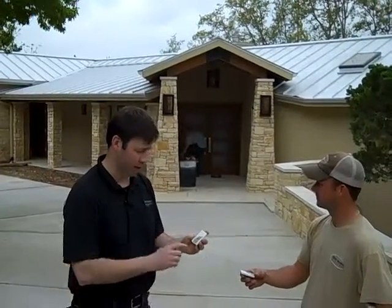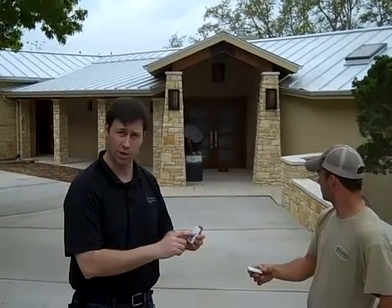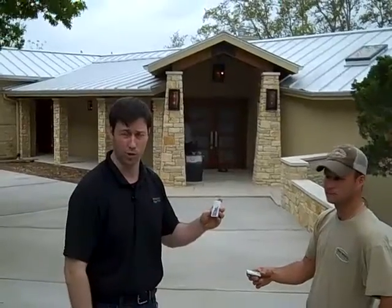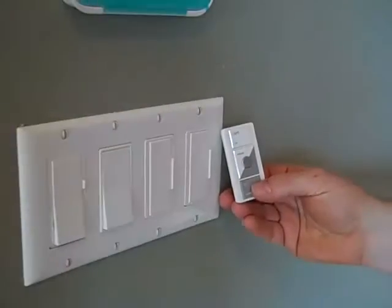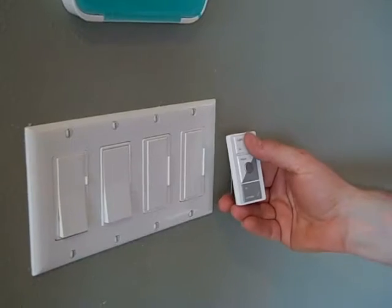And the other cool thing is it has a favorite setting, so if they want to dim these and set them to a favorite adjustment, they'll just hit the setting here, and we'll show you in a second how we program these inside. So let's come on inside and let's show you how this works. Okay, we're back inside now, and this is what those switches look like up close.